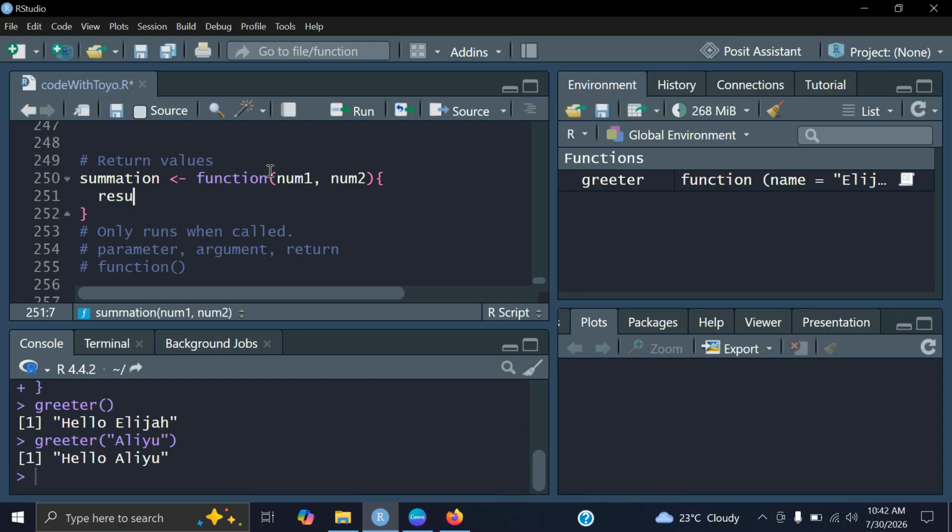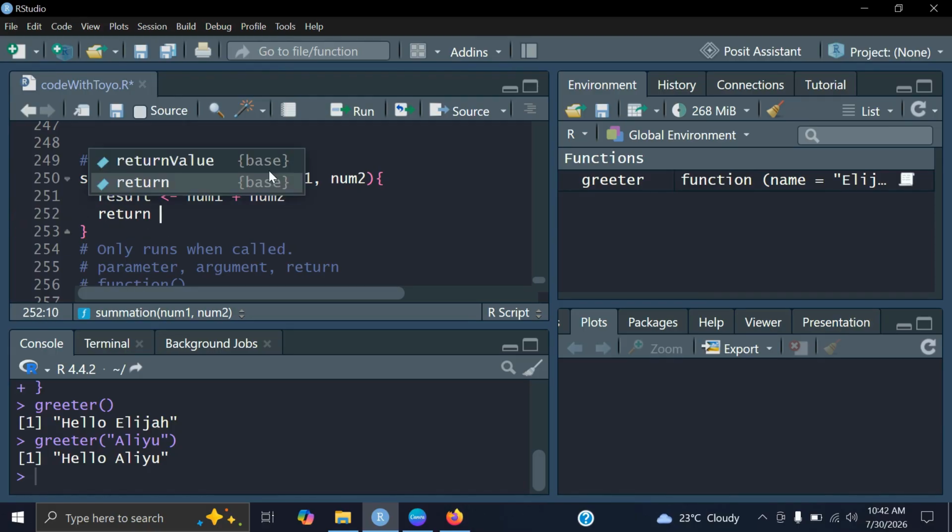Let's add that. It will go into result and say num1 plus num2. So it will do a summation of num1 and num2, and at the end of the day, it will return result. So this is a function. It will take all of this and return result to us.